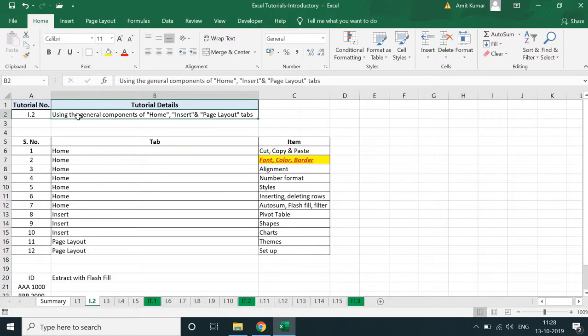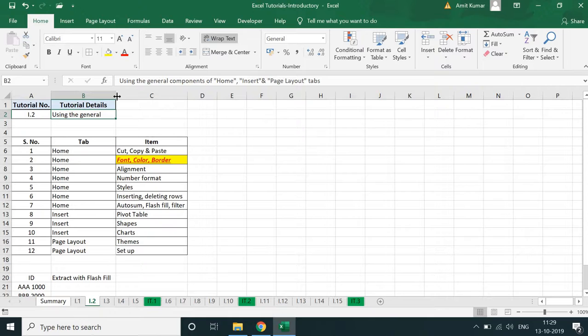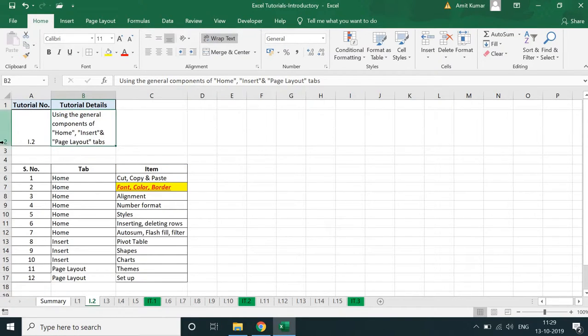Now comes the option of wrapping text. Here you can see that this cell content is quite long, and it is taking up a lot of column width and does not look good on our page. So what we can do here is go for wrap text. Let us adjust our cell column width, and if we perform the option of wrap text, it will increase the height of the row and change the number of lines within that cell, so that all of the cell content is visible in one shot. So this is the advantage of wrap text.